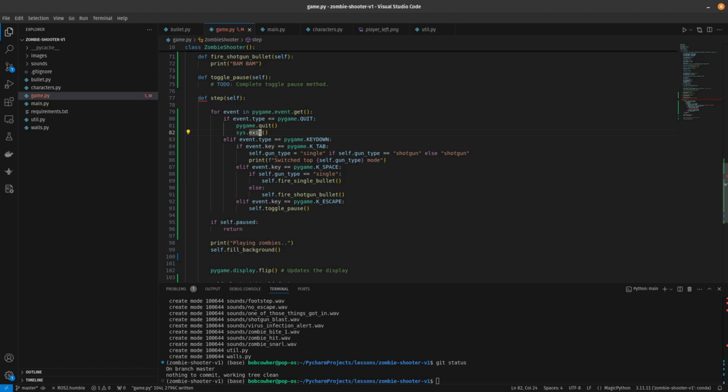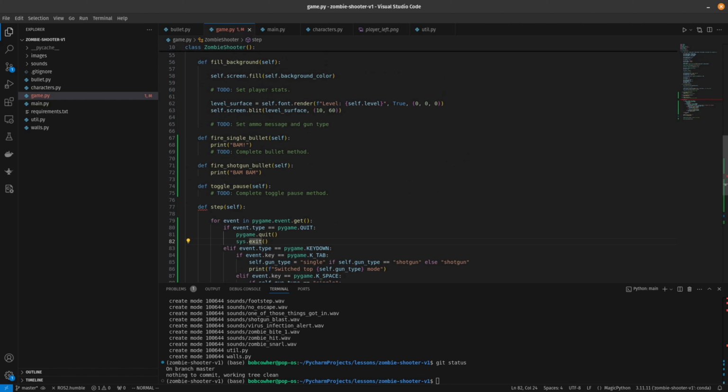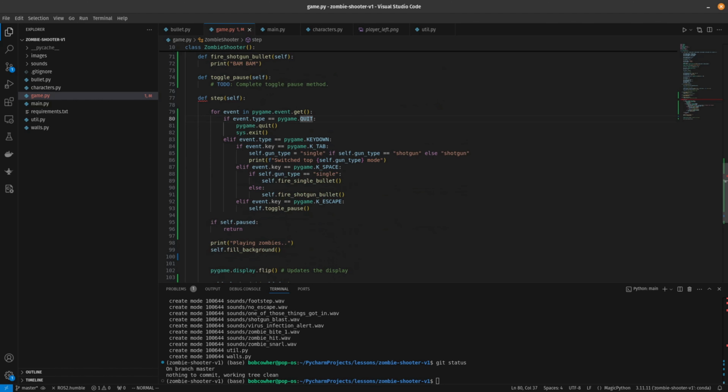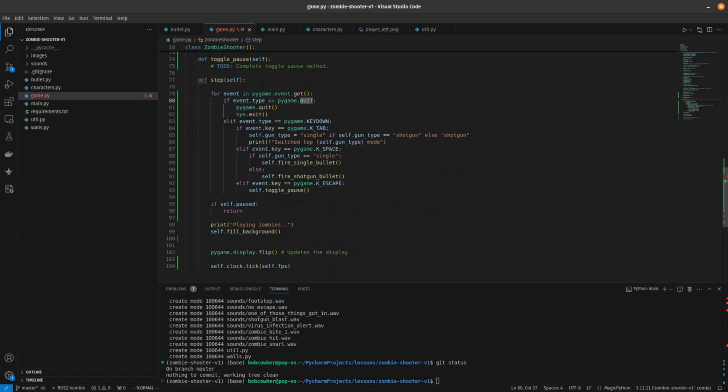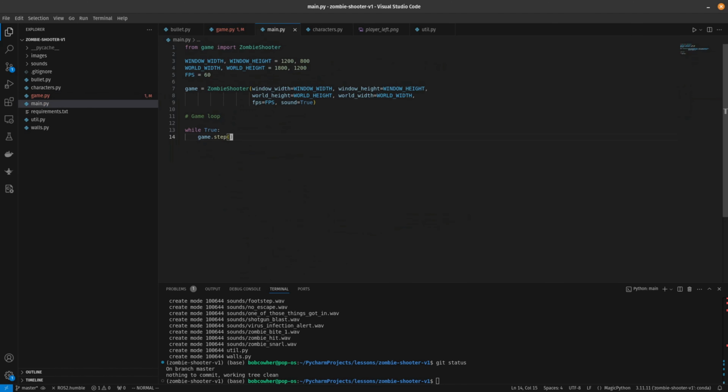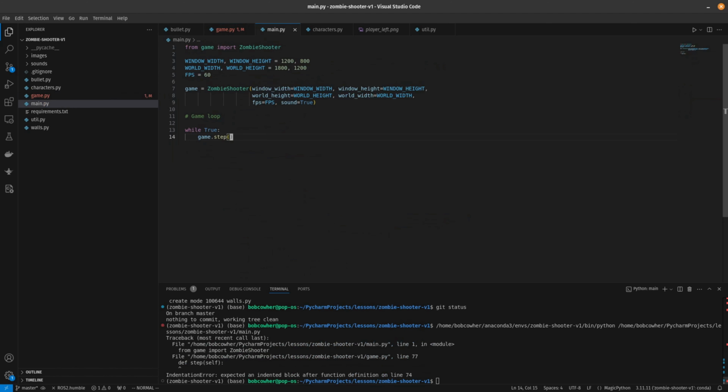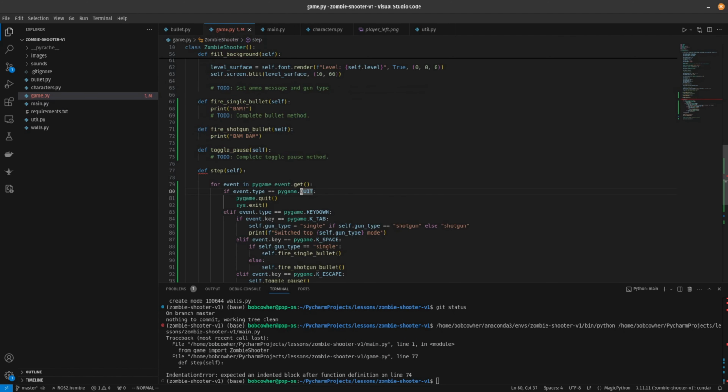For event, those elifs look good. That all looks good. I feel like my indenting is decent. Let's go run it and just see. Yep, def step.